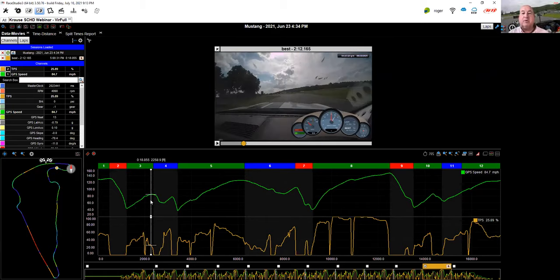So for instance, we would sit here and there is a wide open vista in front of us, a nice open piece of track. Yes, it is a sweeper to the left, but drivers should be fully committed if the wheel is straight or near straight, and it is. There's not a great deal of lateral loading. We can tell that by the friction circle on the right-hand side, but we can also tell that we are pretty low on the totem pole in terms of the throttle position. I didn't have access to any of this information. I just looked at the video and I saw this and I said, well, let's look at this from a lap perspective and the ability to look at it in particular areas and corners.